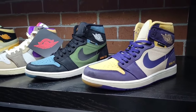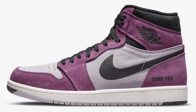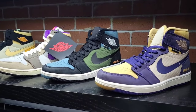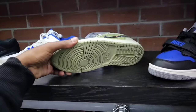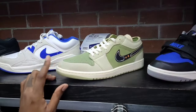Best two Gore-Tex colorways that have released — still full retail on these two Jordan One Gore-Texas. Best two colorways I've seen in 2023 in my opinion. Jordan Legacies — we also got these Jordan One Lows which remind me of those Jordan Ones we just saw, feels like the low-top version, $125. I think that's discounted from around $150.